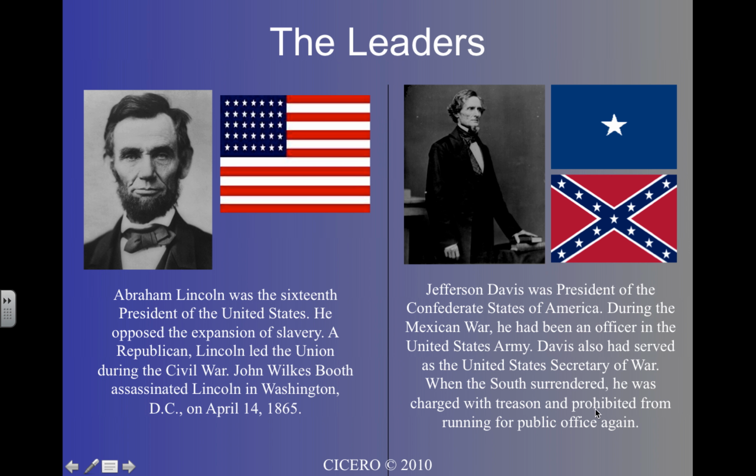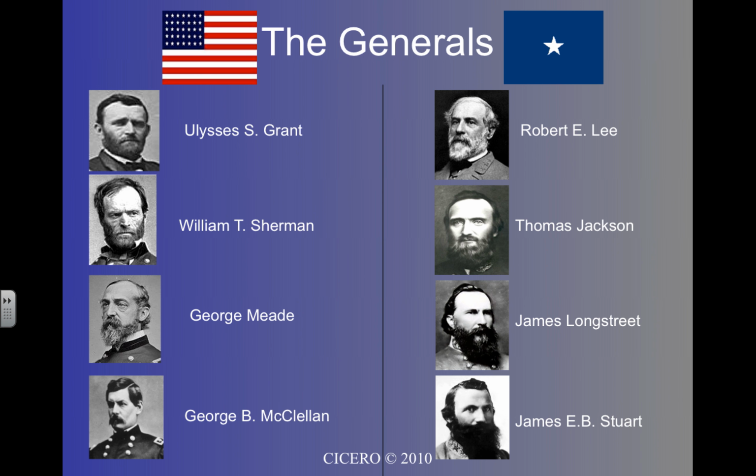The unique thing about that right there is typically if somebody was charged with treason, they were put to death. It was an automatic death sentence for them, but because of Abraham Lincoln's views, Abraham Lincoln did not want to punish the South for seceding. Abraham Lincoln wanted to join them and make them part of the Union again, even though they had fought a war against the North. So even though Jefferson Davis was charged with treason because the South loses the war, he was never punished over that. He could just never run for office again.